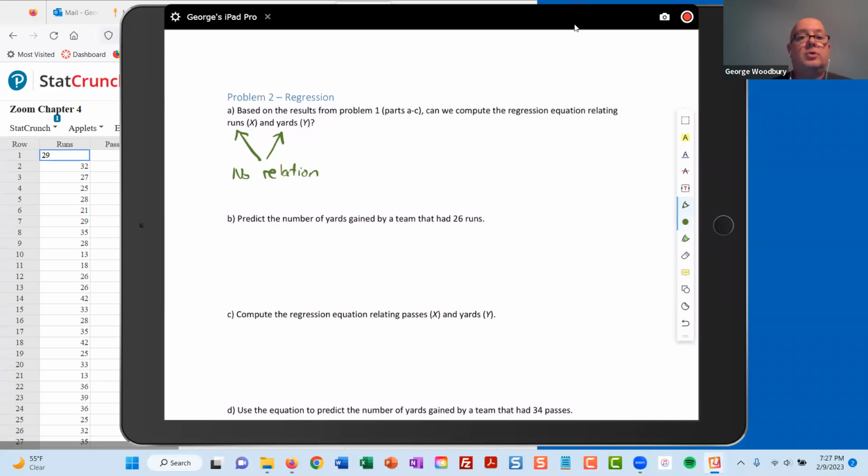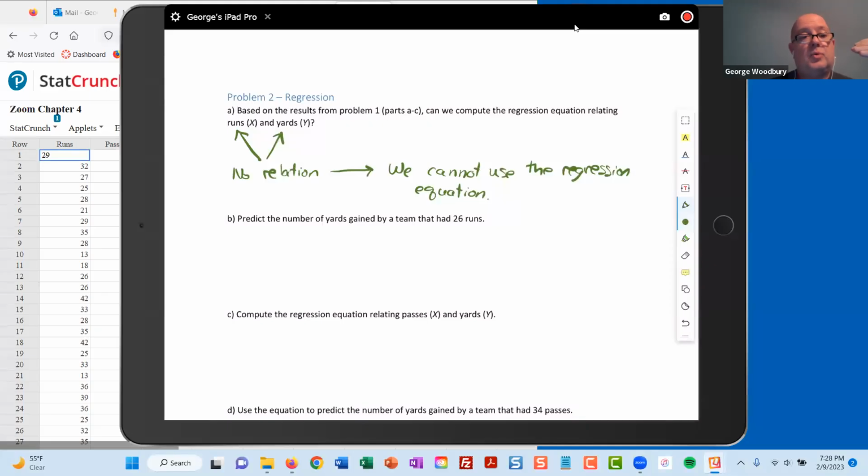When two variables don't have a relation between them, that means we cannot use the regression equation. So here, we're not even going to calculate that. What happened on the first page said that runs and yards, there's no relationship between them.